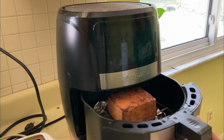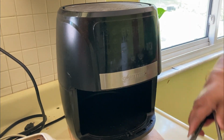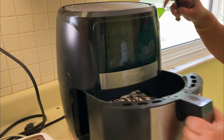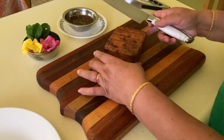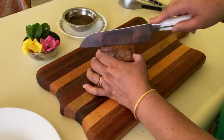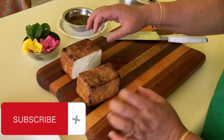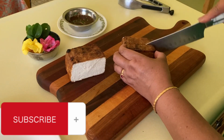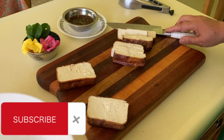Our air fryer has stopped and I can hear it beeping, so it's ready. So let's check the tofu. You can see it's nice golden brown, beautiful crust on top. Our chewy and golden brown delicious tofu is ready. We can now serve it with our dipping sauce we made earlier. You can also serve it with any hot sauce or even ketchup.